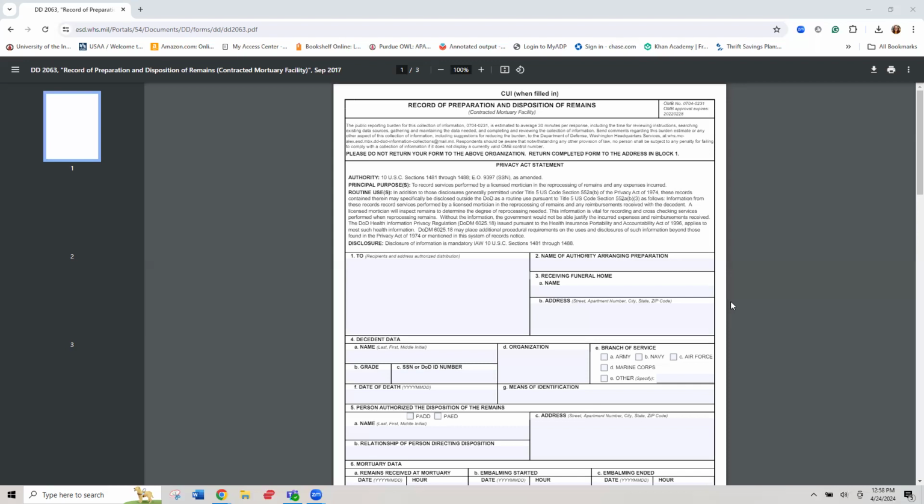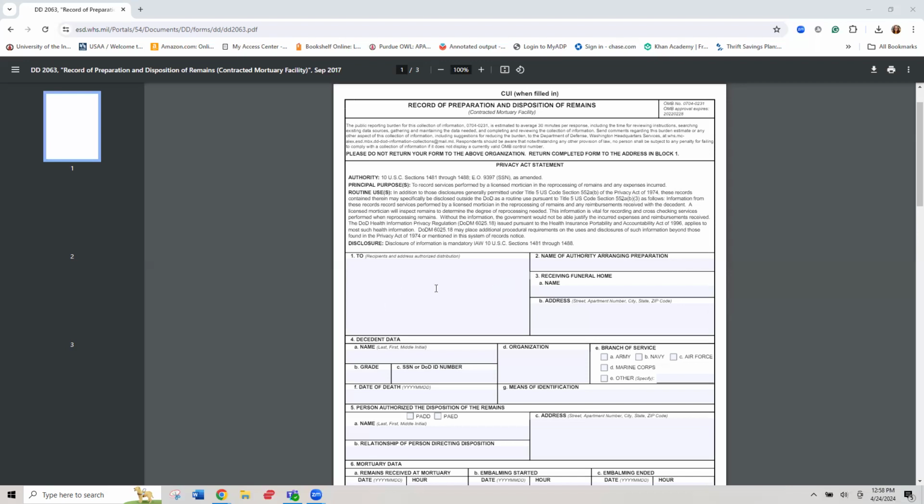This is not something you'll typically use in the civilian sector, and it's honestly not recommended for use as your basic embalming report, because it's going to contain information that is not necessarily relevant in a regular civilian situation, where you're just providing care on a regular basis outside of a DoD obligation. It does not capture the full range of care you provide necessarily, or allow a lot of space for detail, and it has a lot of space in it, that we'll talk about, that's utilized for calculating cost as well as performing the necessary inspections. But having said that, let's go over this form.